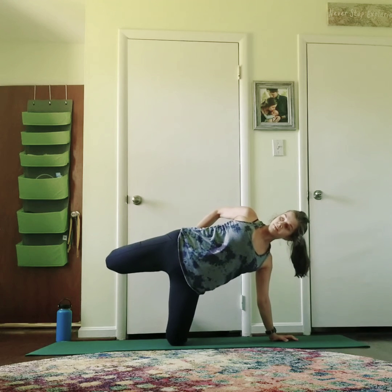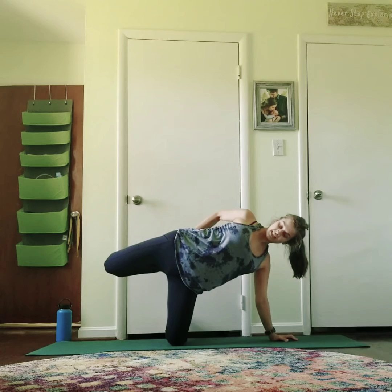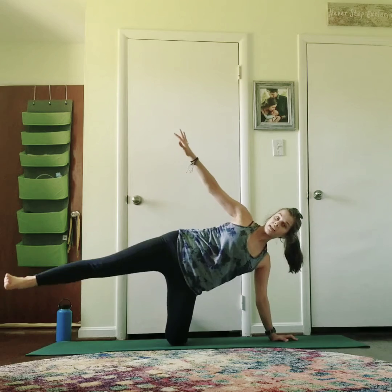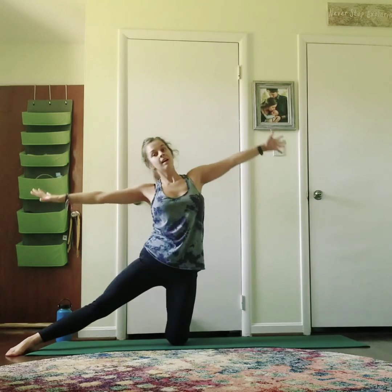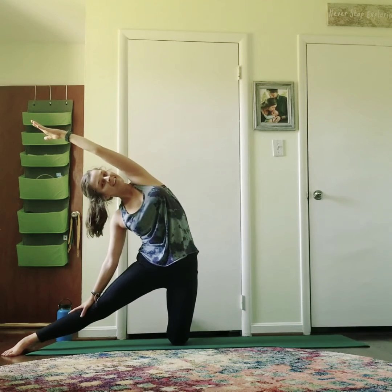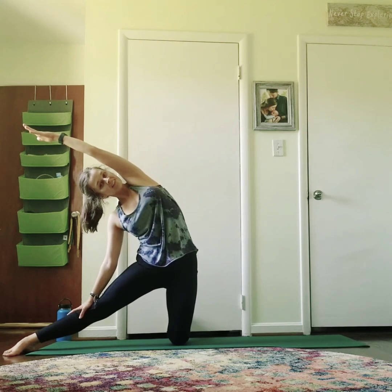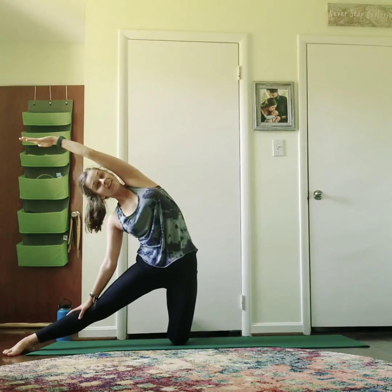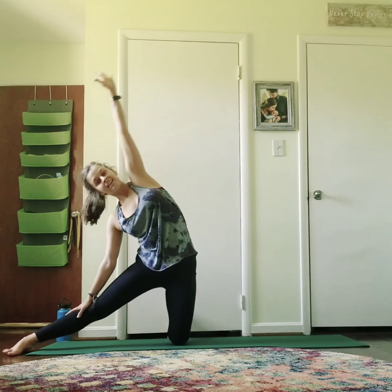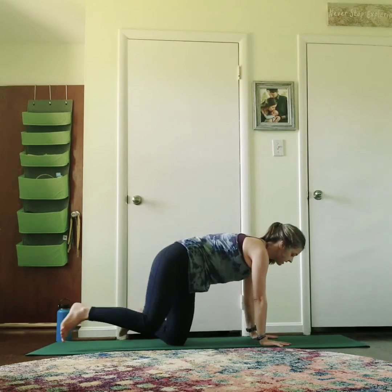Opening the quadricep. Opening all the way into the hip, IT. Then lengthen your right leg, drop it, inhale, lift up. Exhale, gate. Good. Keep pulling the belly in and try to find length here. Inhale, lift up. And then exhale, come back down, all the way onto your hands and knees.